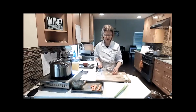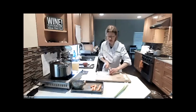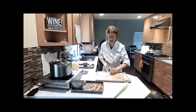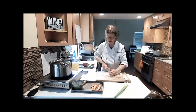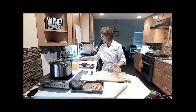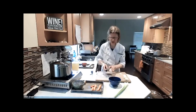Then I'm going to turn it back to the original position so that the root is on my left, and then I'm going to go straight down. And if I've made the same size cut in every direction, I get a nice little dice right here, okay? It's always a couple little chunks that don't quite make it, so I'm just going to give it a quick chop like that, and then we're good. Let's see here, I'm going to put that in this blue bowl.